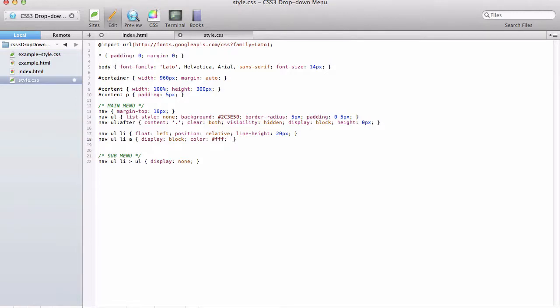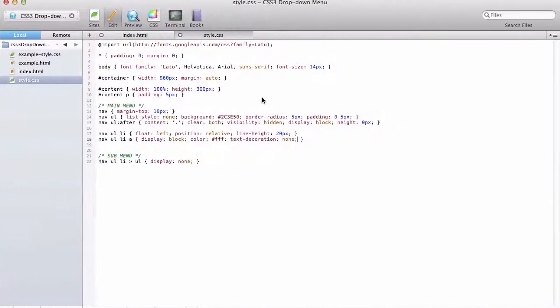So we also want to get rid of the text decoration, set that to none, so we no longer have our underline, which is good. And we're going to give it a bit of padding. So we'll do 14 pixels, 15 pixels, and 15 pixels. So I believe, if I'm right, we've got top, left, and bottom padded, but not right padded. Or maybe we've got top and bottom and left. I'm not very good at remembering the order of these, but I worked it out earlier and it seems to work.